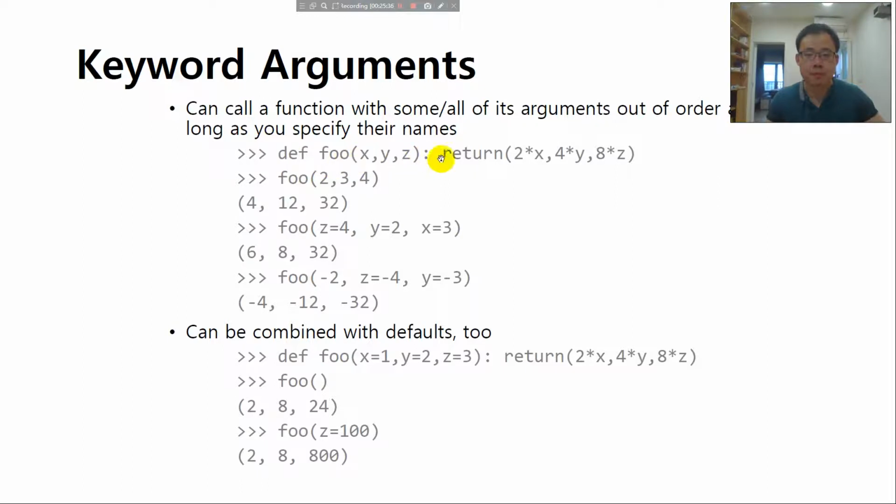Yeah, sometimes you can also write the return on one line. If the function is really short, you can put it into one line, but I don't suggest you do this. I suggest you still use the indentation.